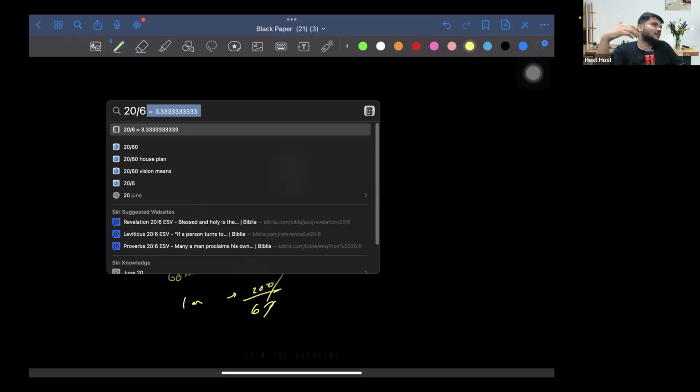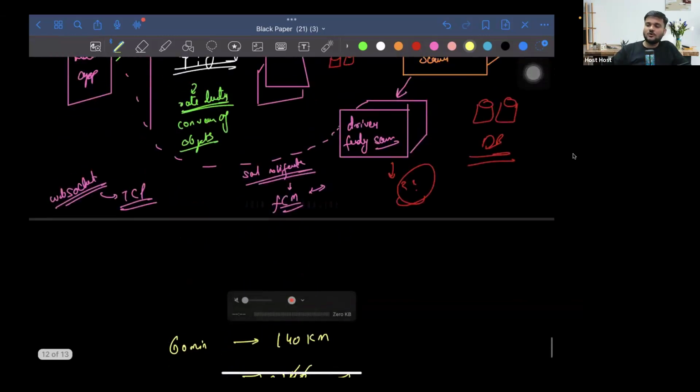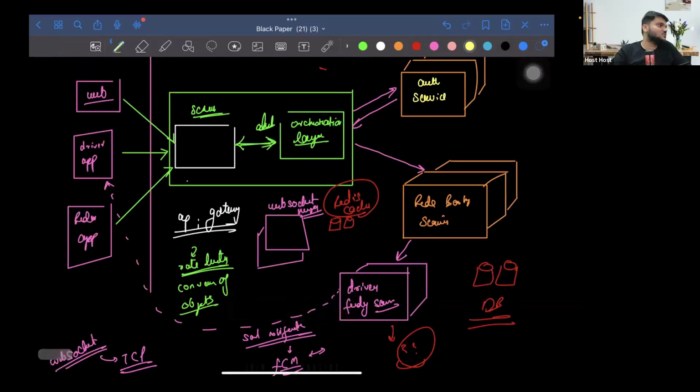So in that case, there will be a lot of hopping. So maybe the internet has to be super fast in that case. But of course, countries like Dubai have tremendously fast internet as well. So it depends whether you want to have a WebSocket connection or whether you want to have a server-sent event. Maybe it depends on your business use case.